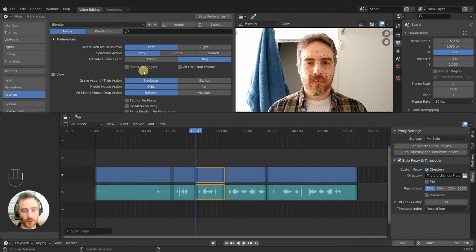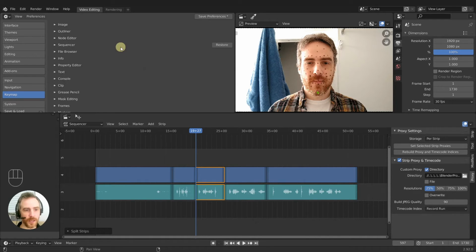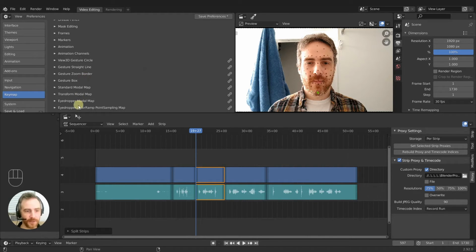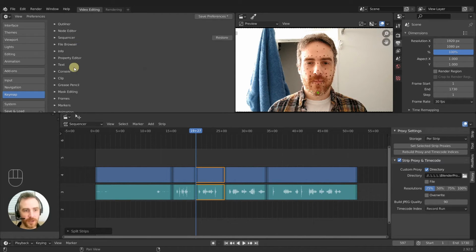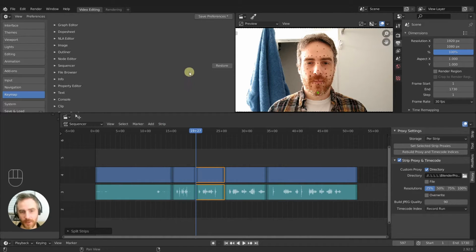So if you're changing your shortcut through the preferences, you scroll down on the preferences, and you see quite a long list of things. This is everything that you can change regarding any sort of shortcut or mouse button in Blender. And so if we scroll down here to our sequencer, all the way on the right, you can see this restore. If I click that, it's going to restore the ones we've changed. So this will be changed back to K and Shift K. But I don't want to do that.